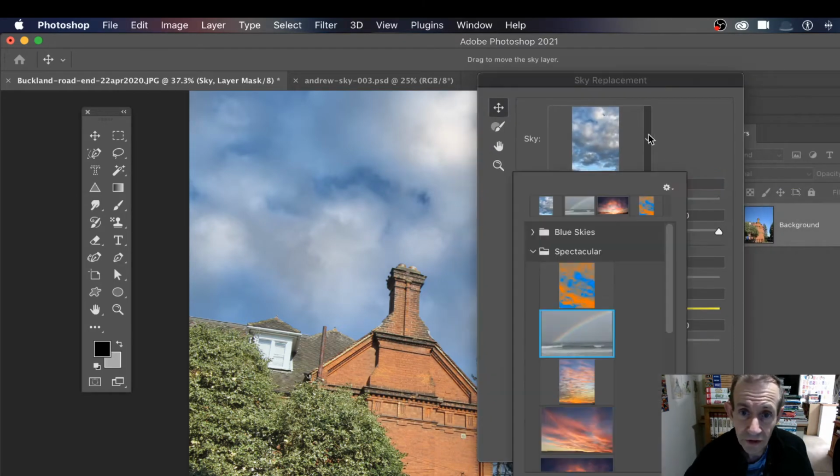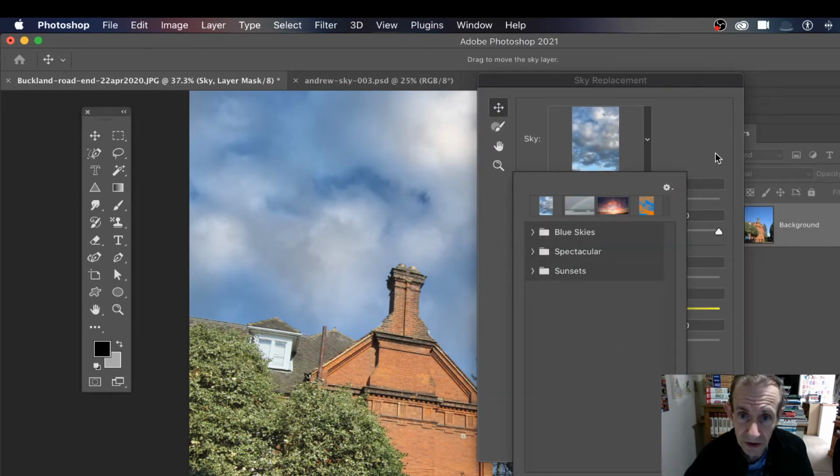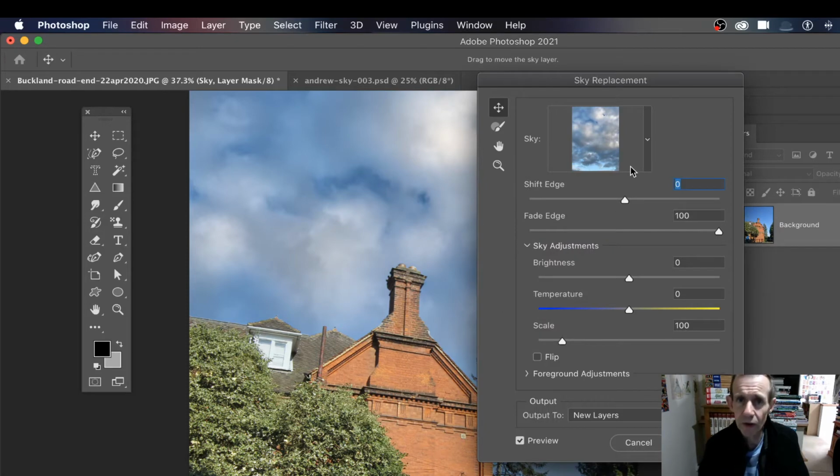You've got a whole range of different skies here, like spectacular, blue skies, etc. No alien worlds, no night skies, no really beautiful desert ones, no ones with the sun in, all those sort of things. Personally, I'm surprised they haven't added those. Maybe that's for a future version. Also, it'd be nice if they added some objects like moons and stars you could put into the background. That would be a nice feature.